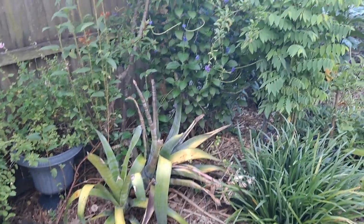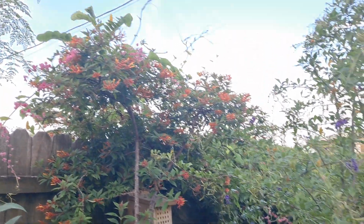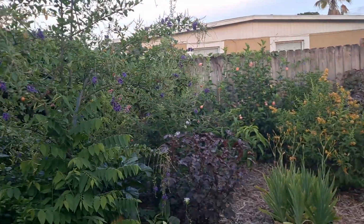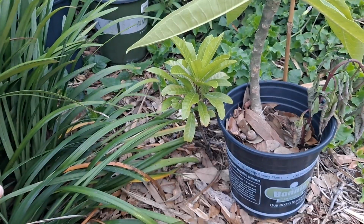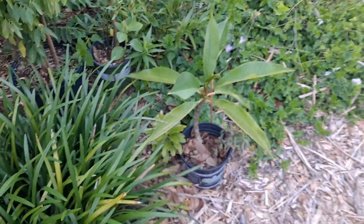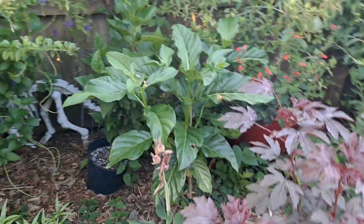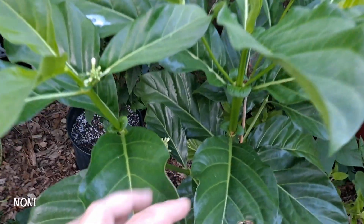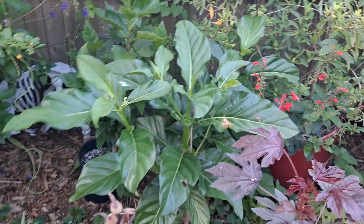We've got jewels of Opar everywhere. We love that. The firebush is loving the full sun after removing the oak tree. This is sapphire shower. This is Fairchild number 2. It's a canistel, and it has not done anything. We planted it as a 1 gallon several months ago, but we're just giving it protection with the plumeria and waiting patiently. This is a noni. It is planted just for fun. It looks really good, and it's flowering. One of the blossoms opened yesterday.